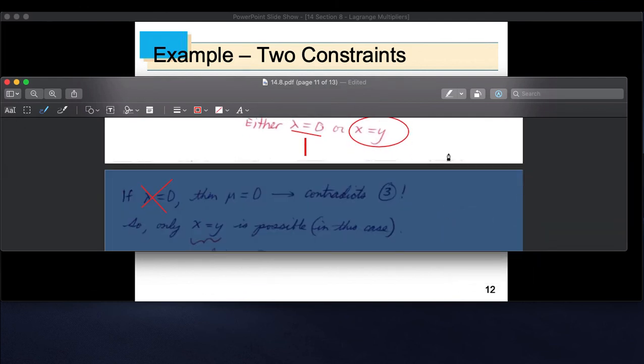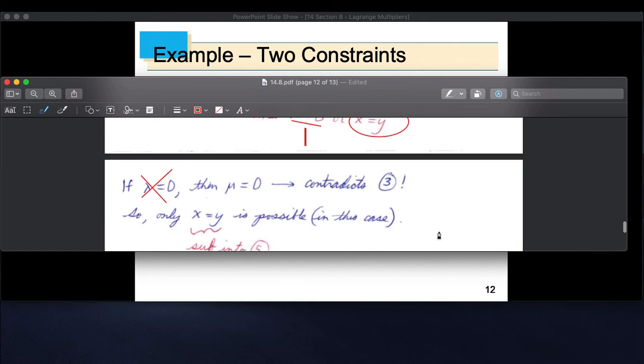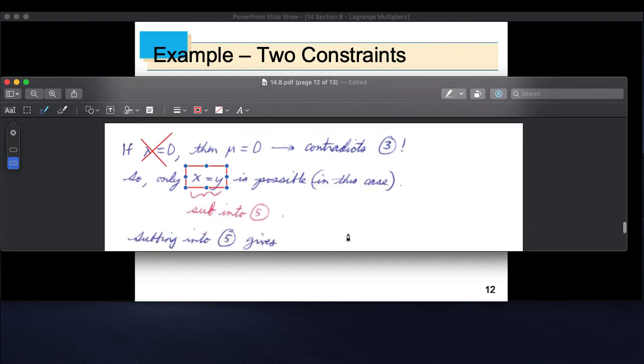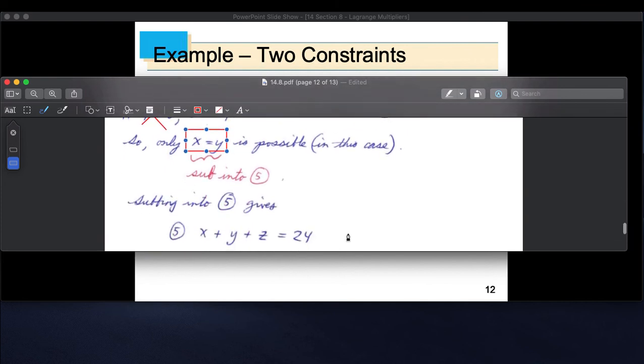So in this case, x is possibly equal to y. So what do we do? We take that and we substitute it into equation 5. Now, you might wonder, how did you go from equation 1, 2, and 3 and then jump over equation 4 and then go into equation 5? Well, it's just by my own choice. You're welcome to plug that into equation 4, but you'll notice that if you plug this fact into equation 4, to me it becomes a more difficult algebraic situation. And we want to try to make the most simple algebraic scenarios possible. So I think that plugging this into equation 5 makes things much more simple.